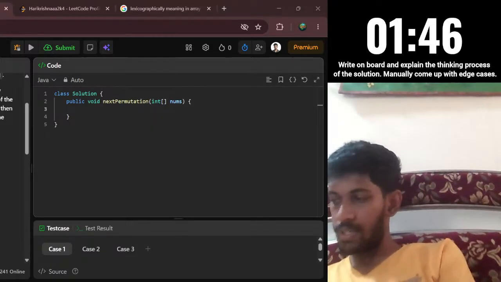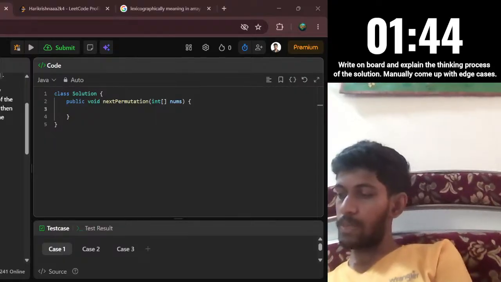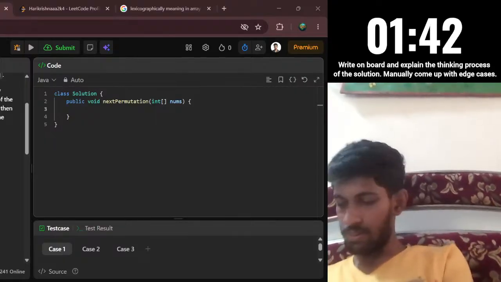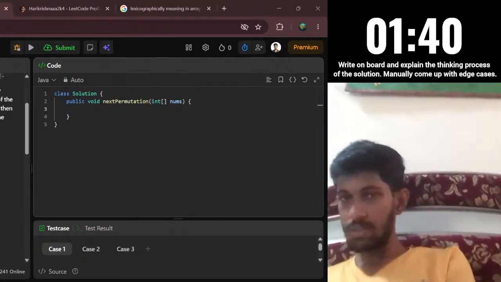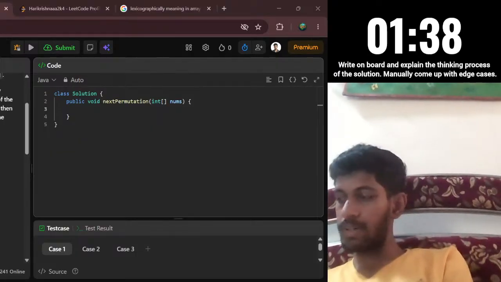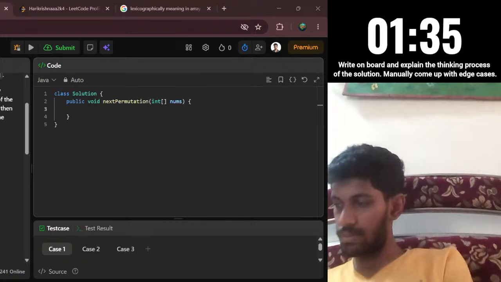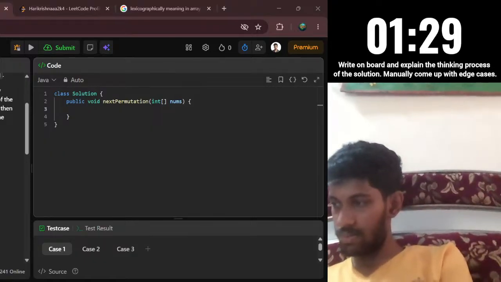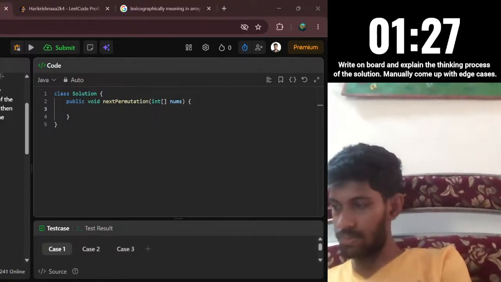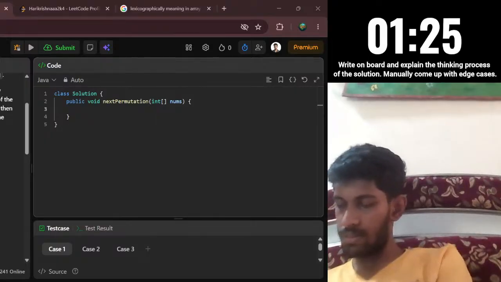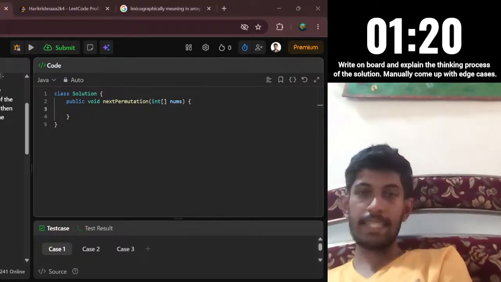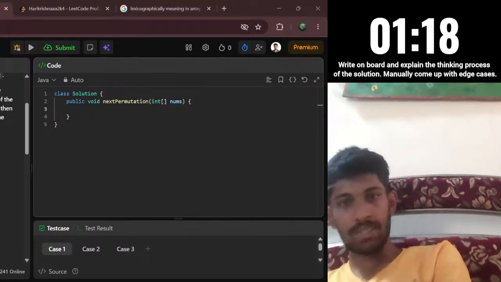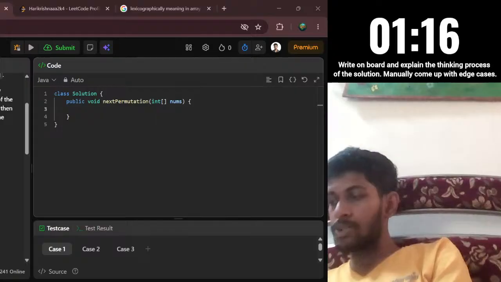Now, if you see, these two elements are sorted. Like if we are given 2796 as a question, we see the last two elements.